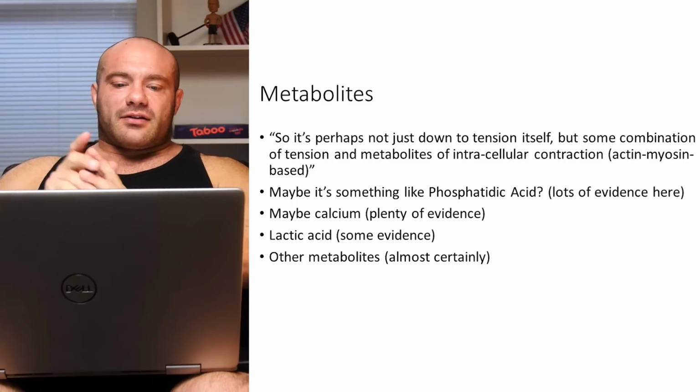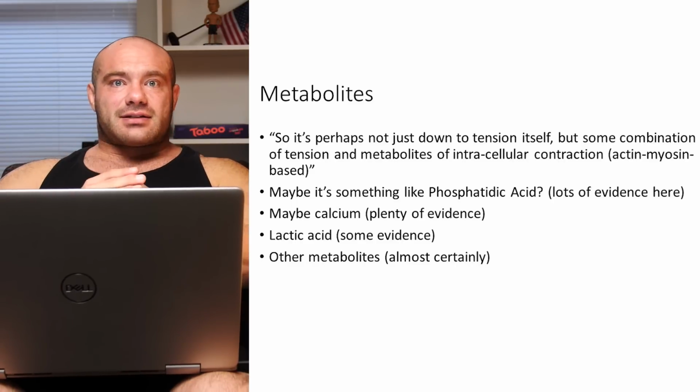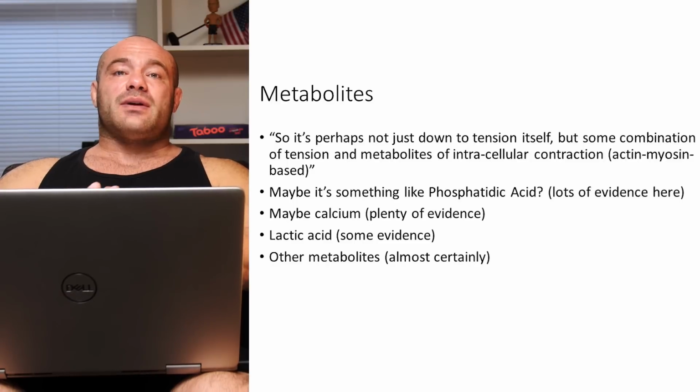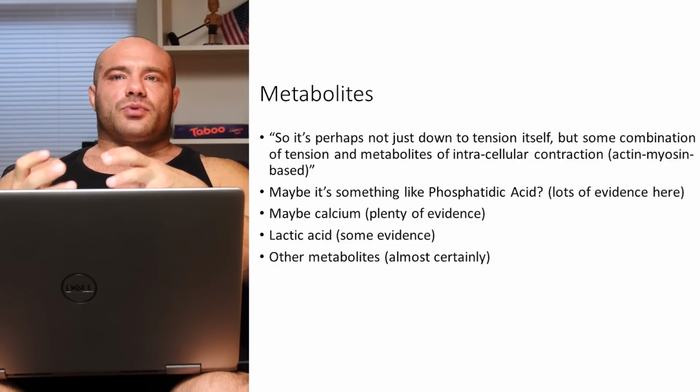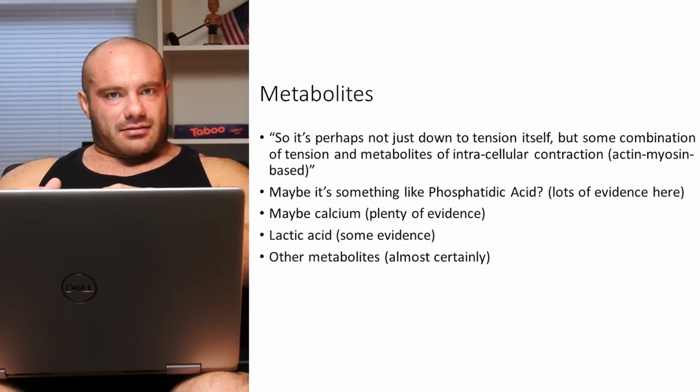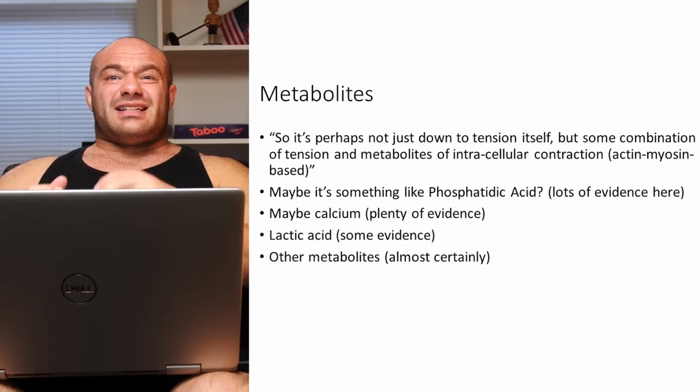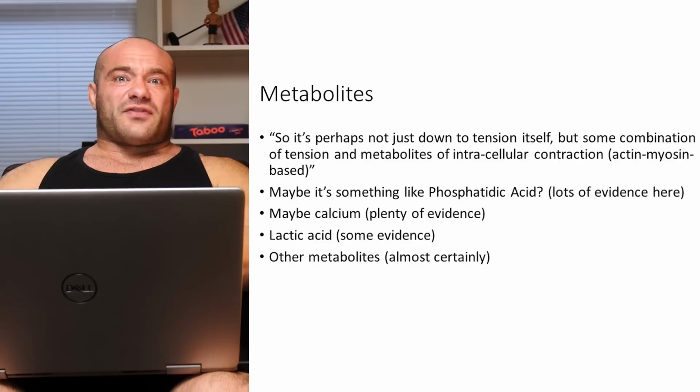For example, phosphatidic acid has a lot of evidence as a literal cause of muscle growth, and it's a huge part generated in the internal tension-producing process in a muscle cell, right? So is it the tension that's causing the growth, or is it the phosphatidic acid that's a huge part of that process to generate tension?